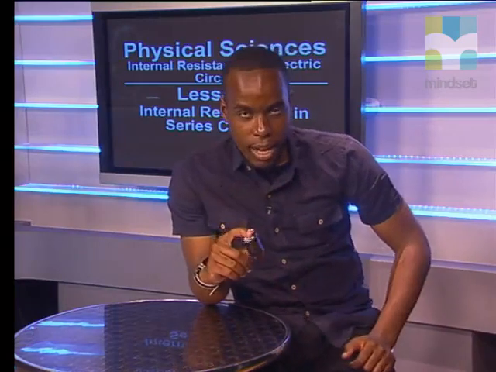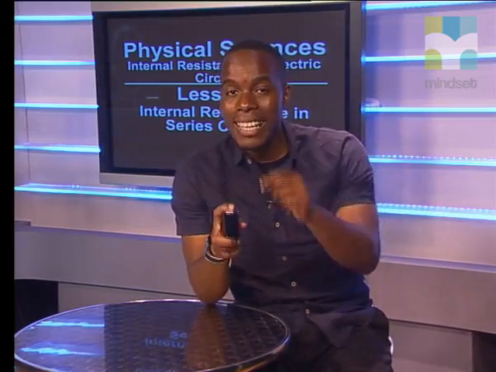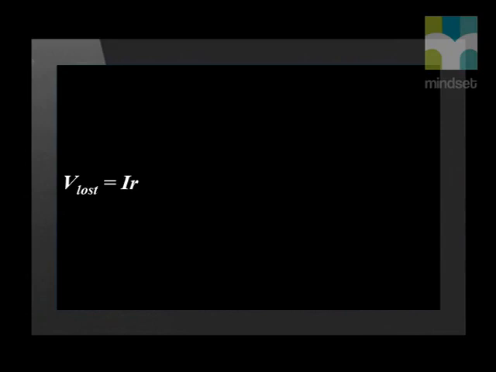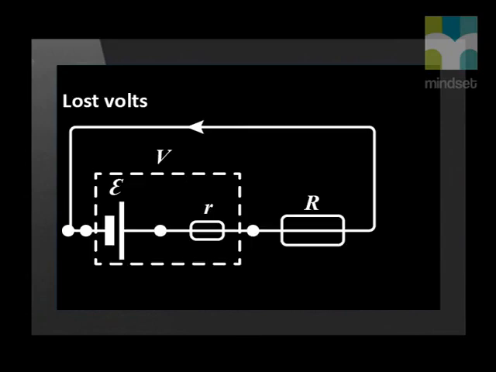In an electric cell, the EMF is constant due to the chemistry of the cell. However, work is needed to overcome the internal resistance of the cell. This causes energy to be lost as work is done, felt as heat energy. We can calculate volts lost which equals current times internal resistance R. So the charges do a small amount of work to overcome the internal resistance of the cell. The circuit diagram represents this internal resistance in the cell.